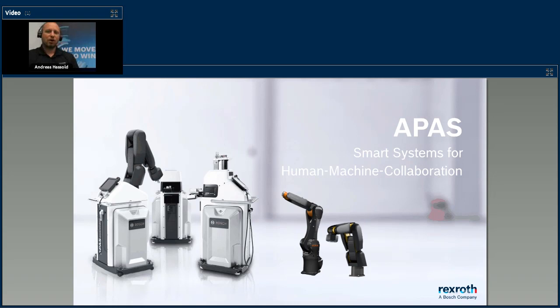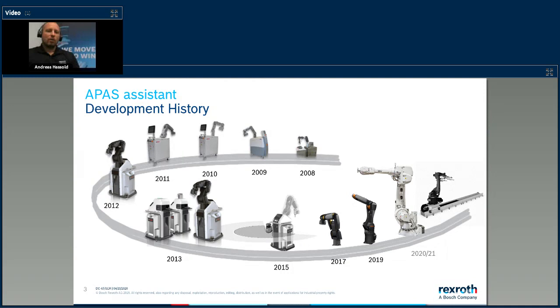Today I will present you our automatic production assistant, a collaborative robot called APAS. With over a decade of experience in developing cobots, we have come across a variety of different use cases which significantly influenced how we approach the topic of cobots, to collaboratively put robots into an environment to work hand in hand with our associates. Today, I will focus on two applications: on one hand, our APAS Mobile and our APAS Inline.